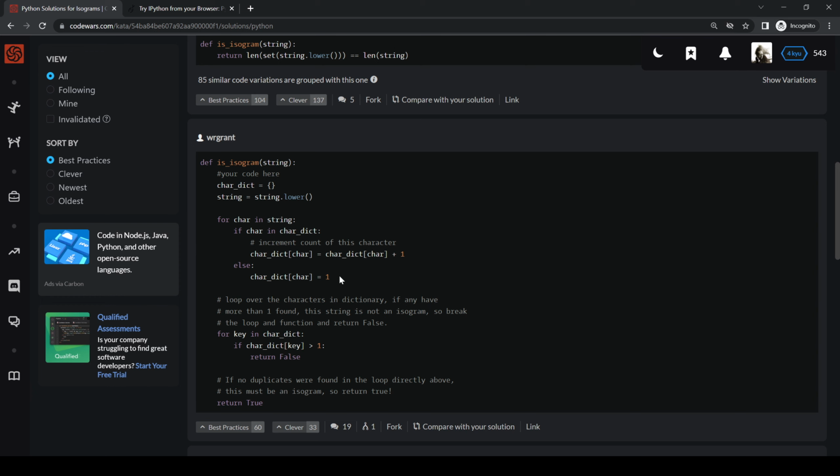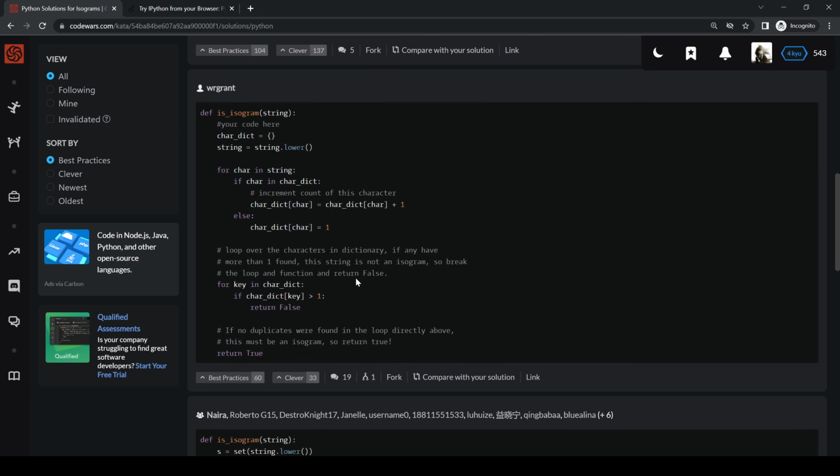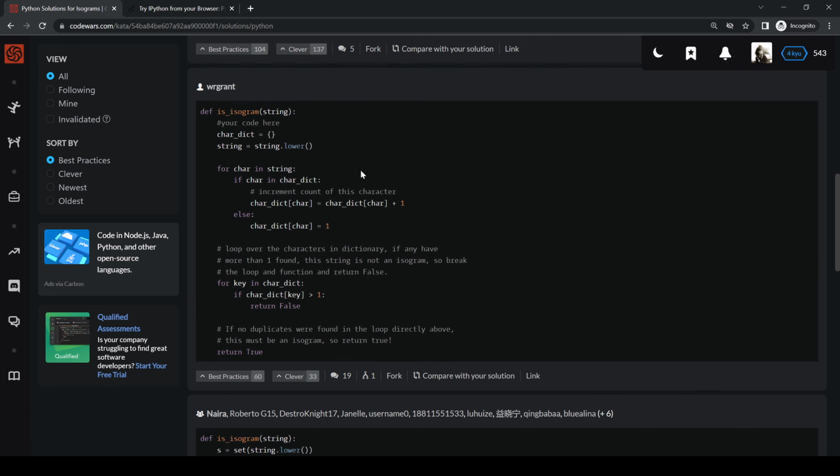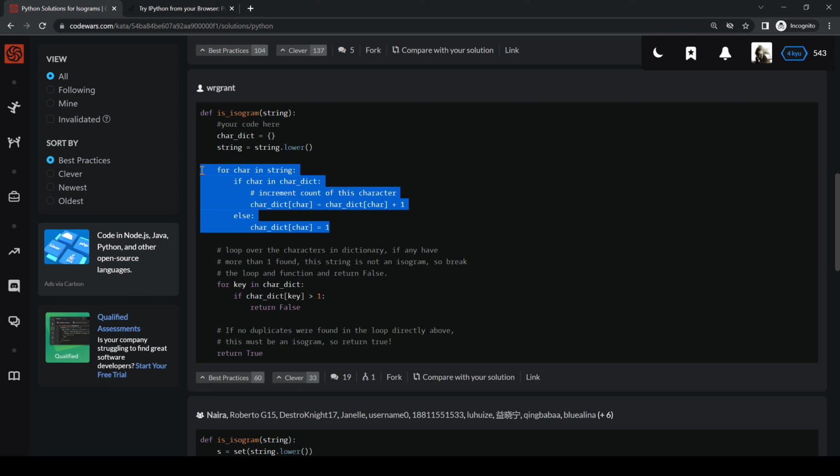So here they've made it an O of 2n problem, because you essentially have to iterate over it again after you're done filling out the dictionary. But then again, that's sort of when I realized that if I do the dictionary method, I wouldn't need to add it and then check for it later. I could just check then and there. I was like, oh, wait a minute, that's just a set, but with extra steps. So, okay.